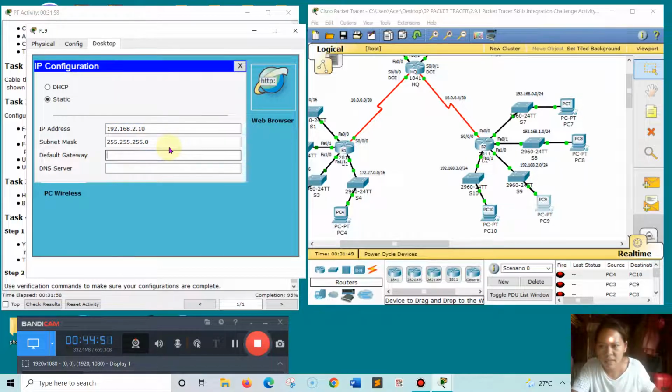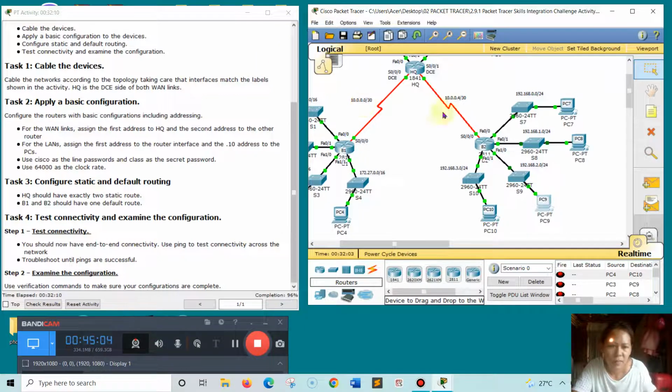Okay, and then 192.168.2.1. Okay. Let's proceed to PC number 10.